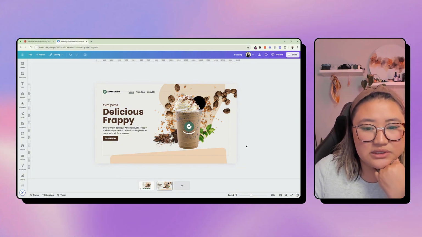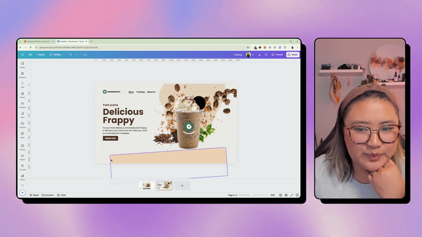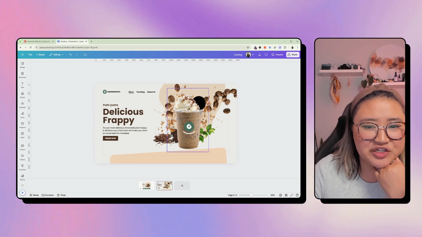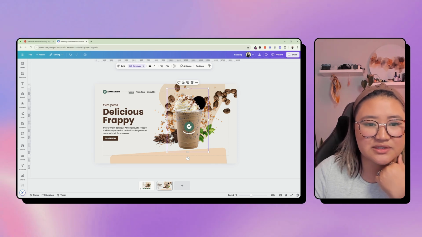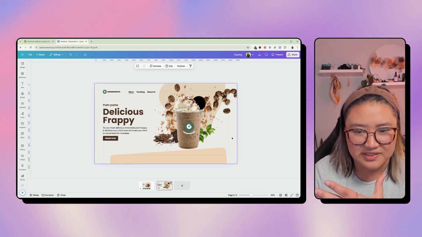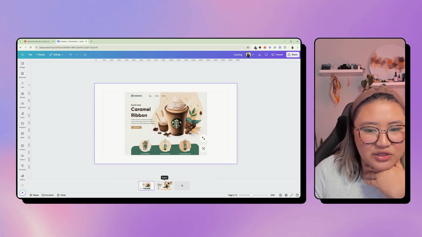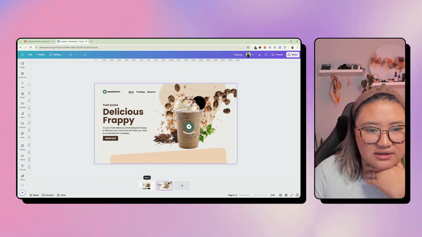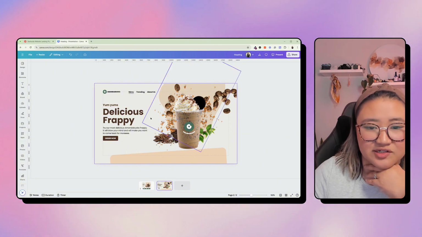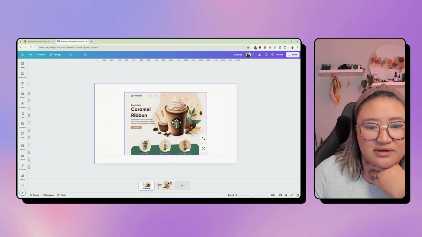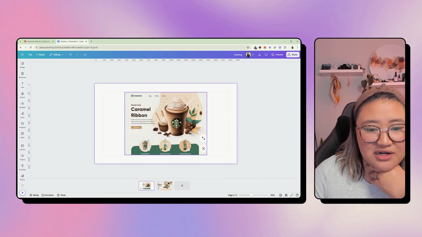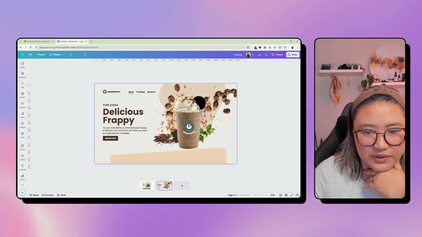So now a little not issue, but my Frappuccino now is gigantor. It is huge on my page. Of course, it looks nice, but I also want to see my other menu options as well. So people can see that they don't have to just buy the delicious Frappy, they can buy the delicious matcha or the caramel or the other caramel Frappuccino as well.